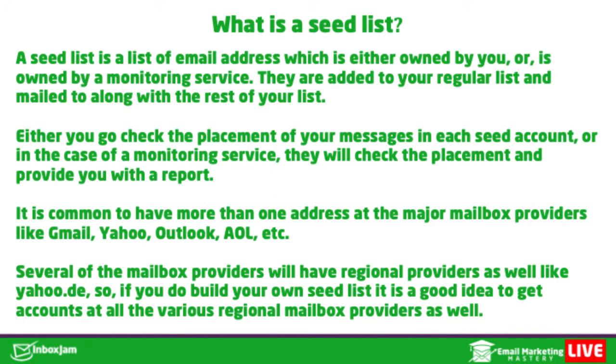So a seed list is a list of email addresses which is either owned by you or is owned by a monitoring service. They are added to your regular list and mailed to along with the rest of your list. Either you go check the placement of your messages in each of your own seed accounts, or in the case of a monitoring service, they will check the placement and they will provide you with a report. It is common to have more than one address at the major mailbox providers like Gmail, Yahoo, Outlook, AOL, etc. All of the major ones out there.